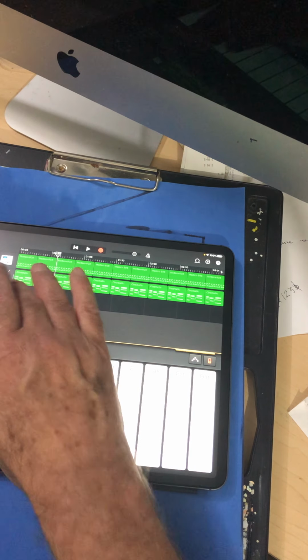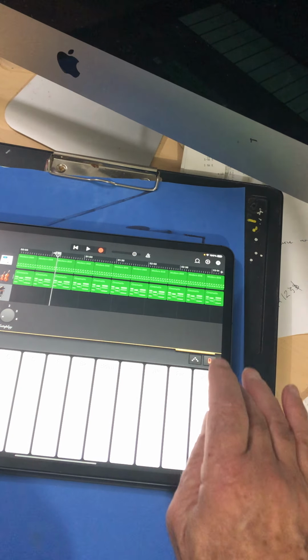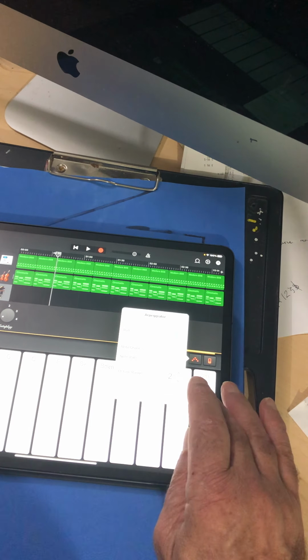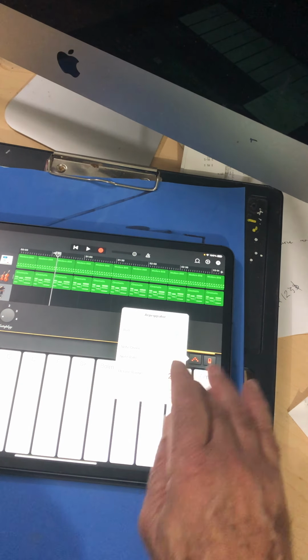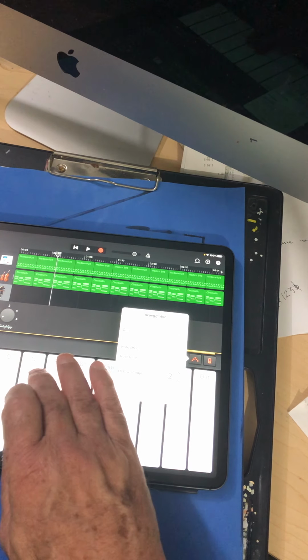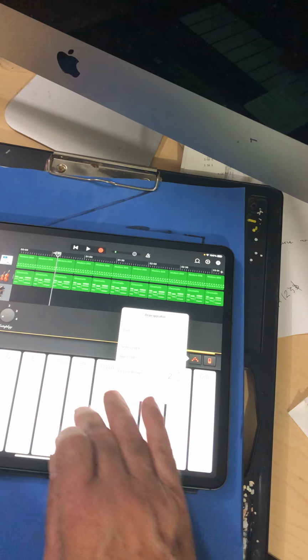I just discovered this arpeggio that keeps playing in autoplay, and it's super nice.